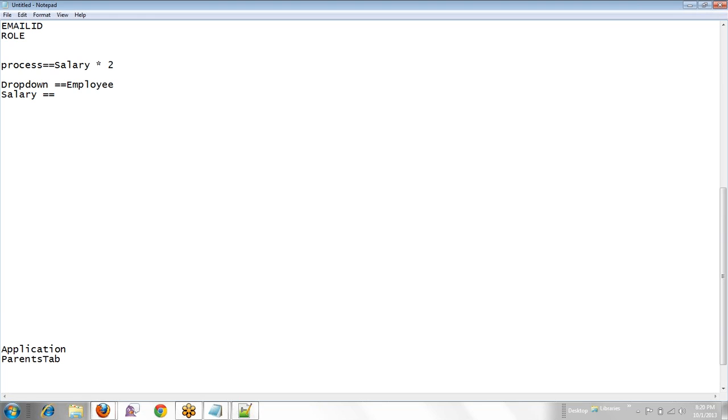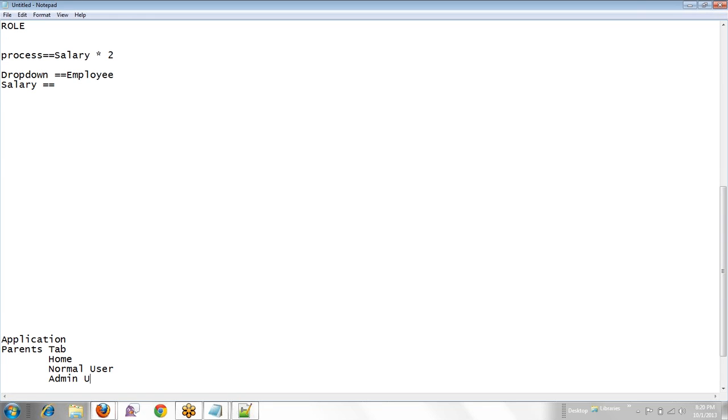So we have parent tabs. The first parent tab I have is home. Second I have normal user. Then the third tab I have is admin user. The home tab will always connect to the home page. Normal user again has multiple functionalities.